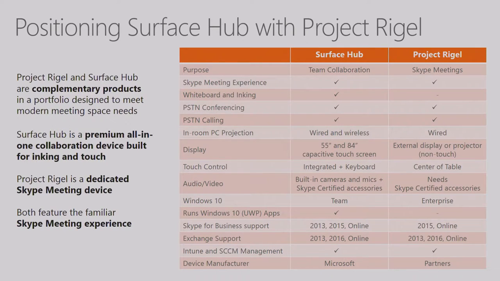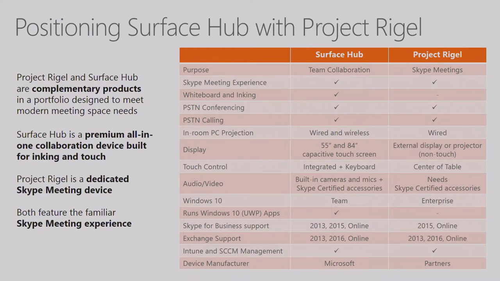One of the things we want to do is differentiate these two platforms — the Surface Hub and Project Rigel. From a marketing position we've covered their value propositions at a high level, but from a technology position there are things that are similar and things that are different. That impacts you as an IT admin maintaining these devices. The Hub is about team collaboration; Rigel is about the meeting experience — making it better and easier. From a Skype meeting experience perspective: voice, video, document sharing, participating in the meeting. But the interactive collaboration part of the Hub is not present in Rigel. Both can make calls and do video, but how content gets into the meeting is slightly different.